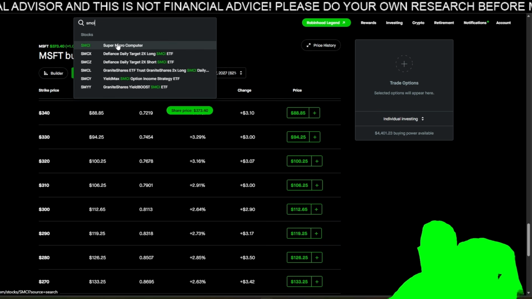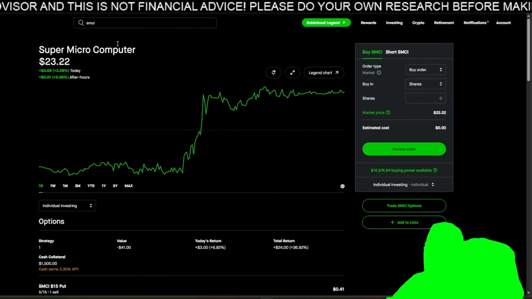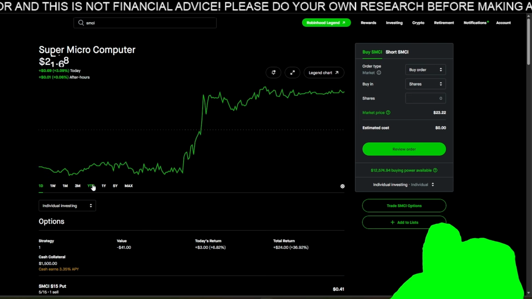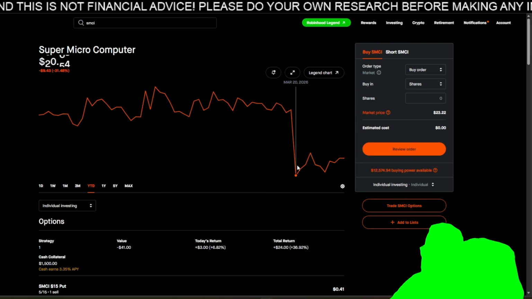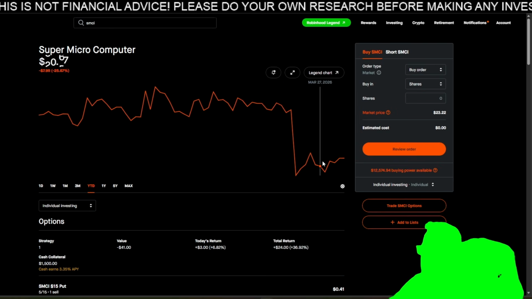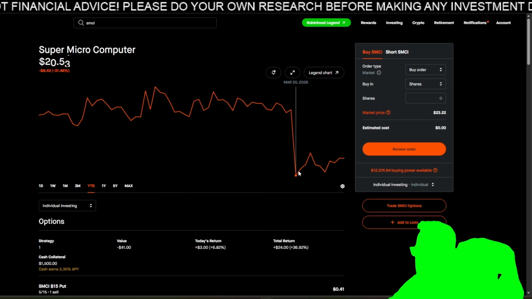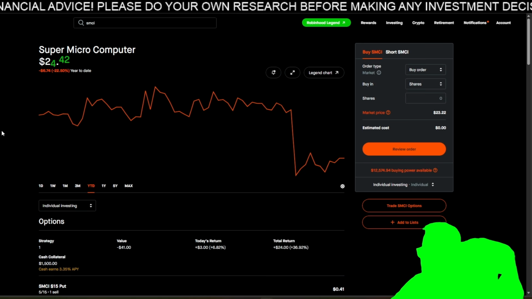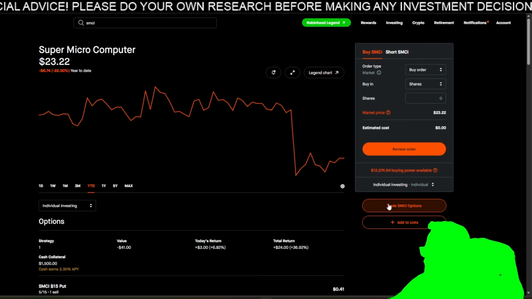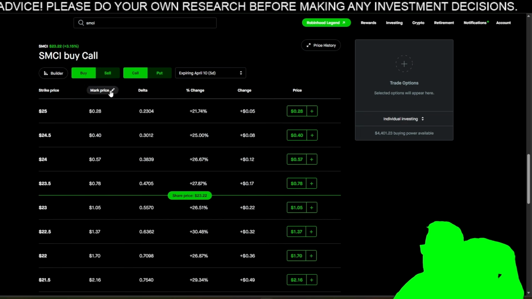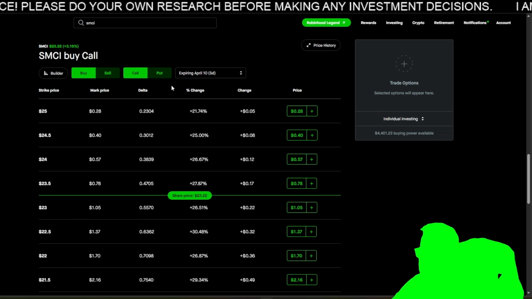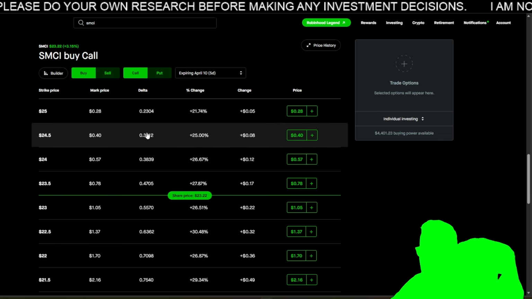We can go to another company, for example. Super Micro Computer is one that I still have liked, even though they had the big pullback because of the scandal of illegal smuggling of parts and stuff like that over in China. Again, I like Super Micro as an overall value play here. So if you go to trade Super Micro Computer options, you go to SMCI options, same option chain here. Nothing is different in this case.